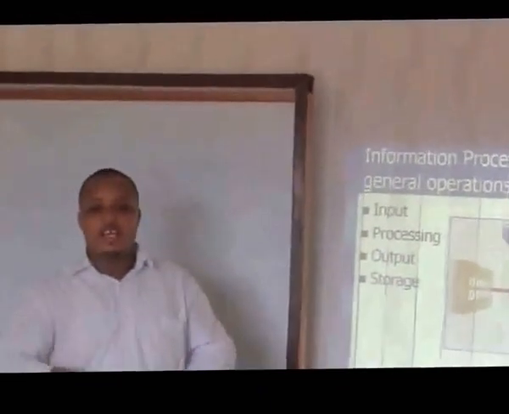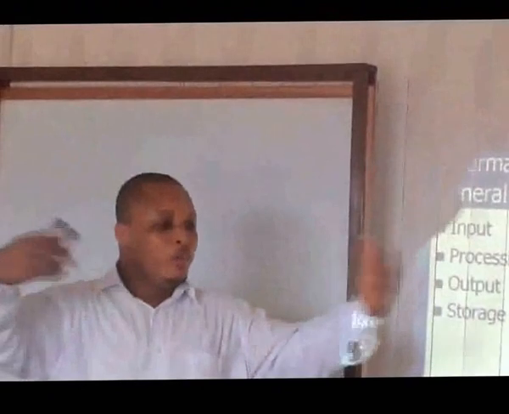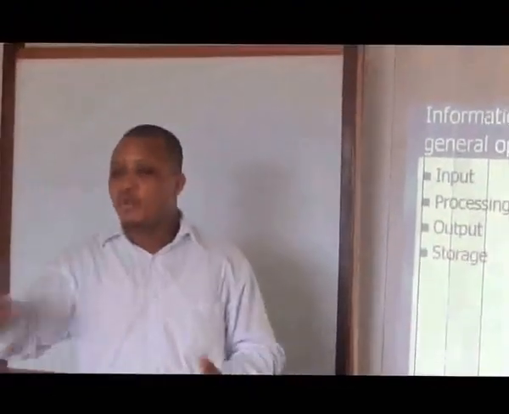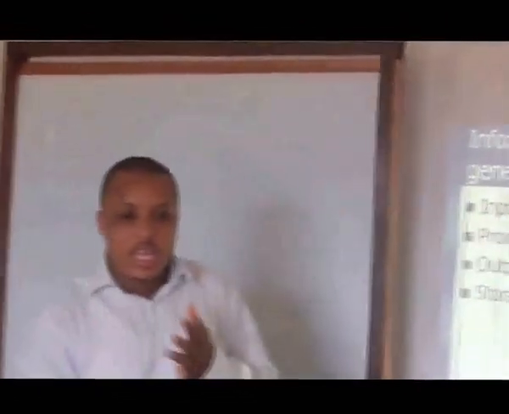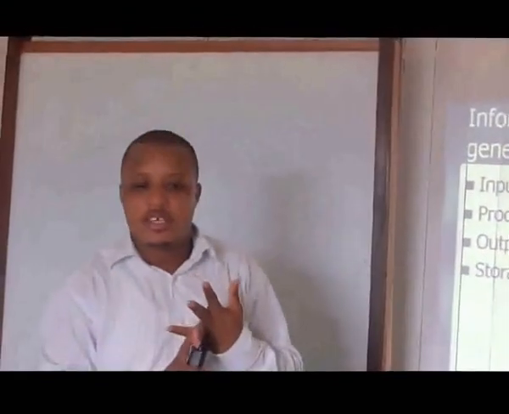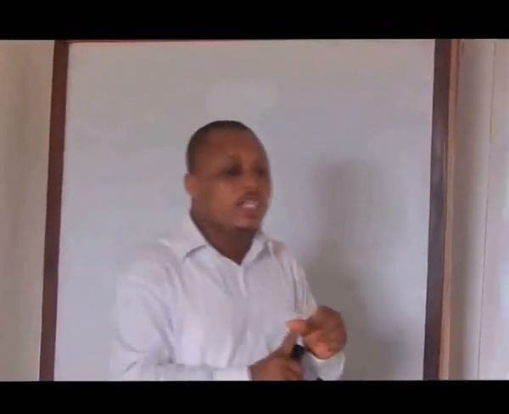Alright. Then after your output is given to you, you can choose to what? Store it, so that you can use it later on. Or you can even distribute it to the needed people, or put it on sale. Okay? So the four processes there are: 1. Input, 2. Processing, 3. Output, and 4. Storage. Now the fifth one is also distribution. It's not there because these are the four main ones. Distribution can occur or you only store. So you either store the item or you distribute it, or both.